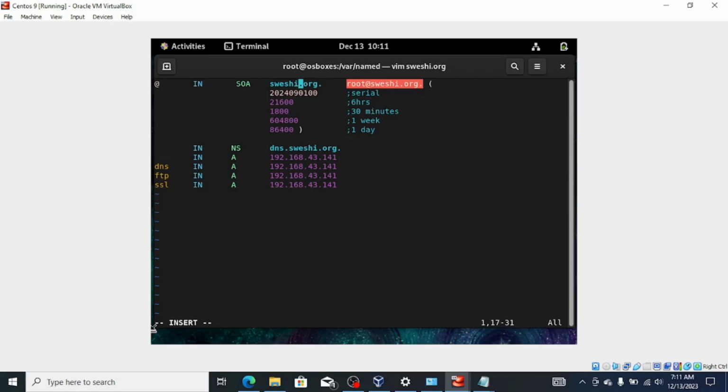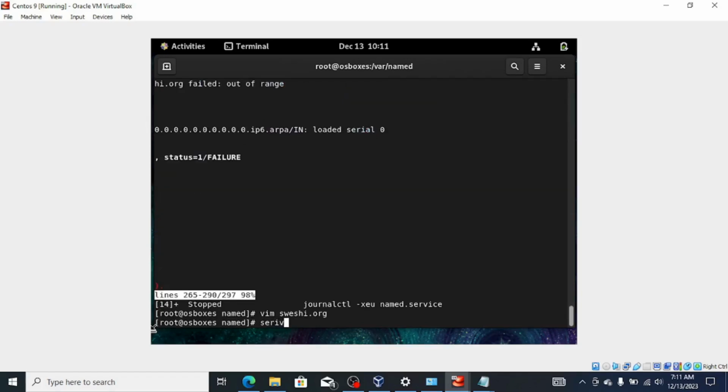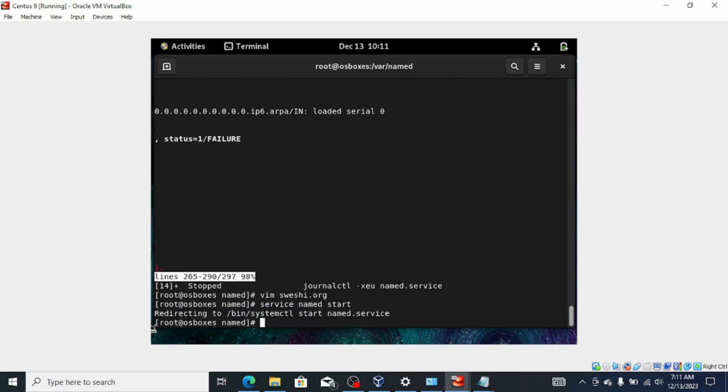Swashi.org dot. Let's see, TTL. So we've got the serial, the refresh, retry, expiry, and the TTL. Okay, so this looks fine. Okay, so it started now.